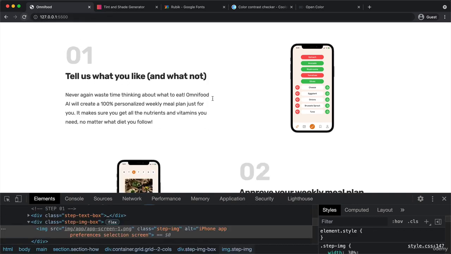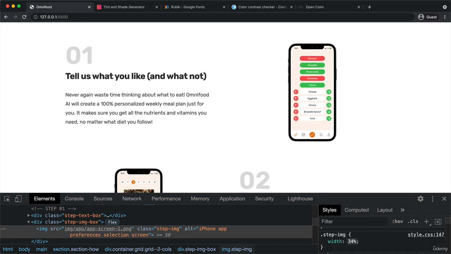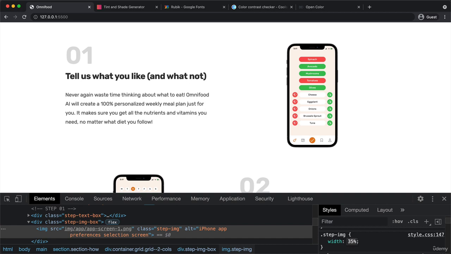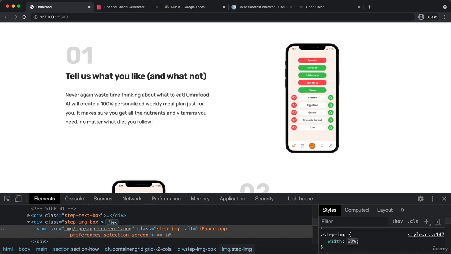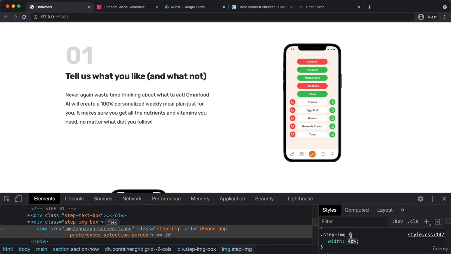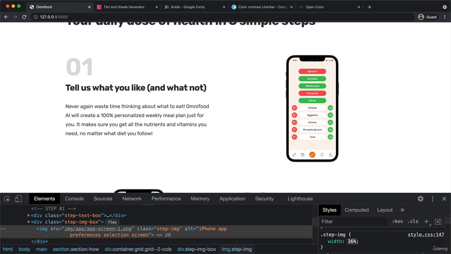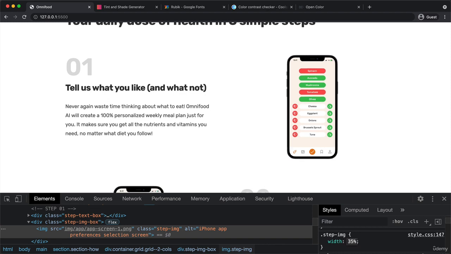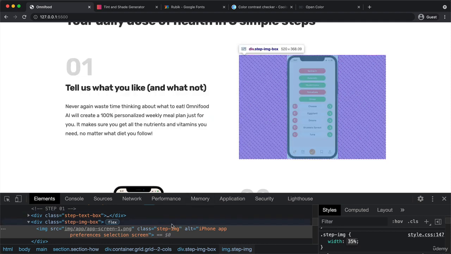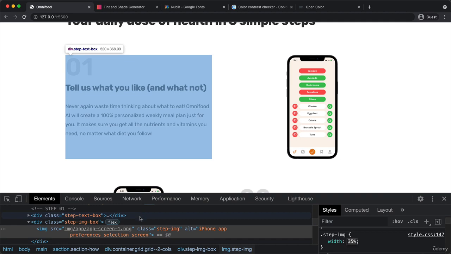So let's actually reload so that the text goes back to normal. Okay. And let's increase this a little bit here, just so we can see it. So 35, which is like a middle ground between 30 and 40. And 40 looks way too much. I think that's the one we tried before. So 30 was too little, so let's keep it here at 35. Okay. Now, I think there's still too much space here between this image and this text.